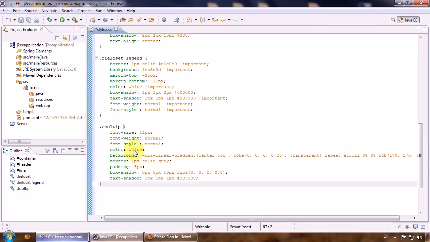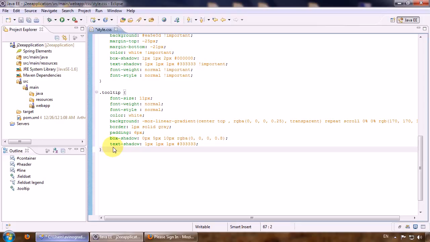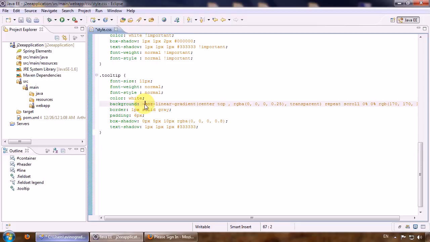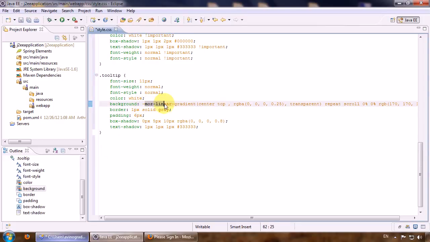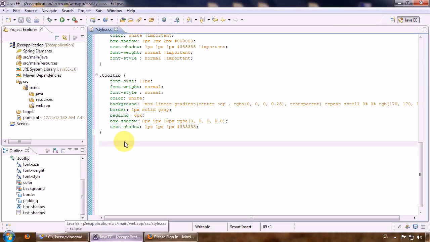So next we put stylings for our tooltips, and with some clever linear gradient to our background. I don't know if it is supported by other browsers, at least Mozilla Firefox supports it.